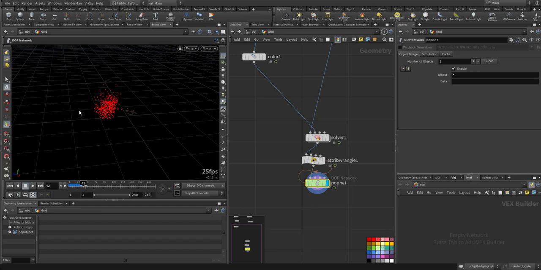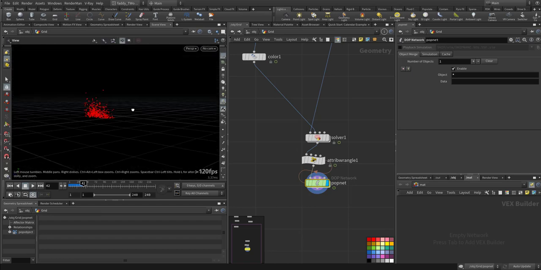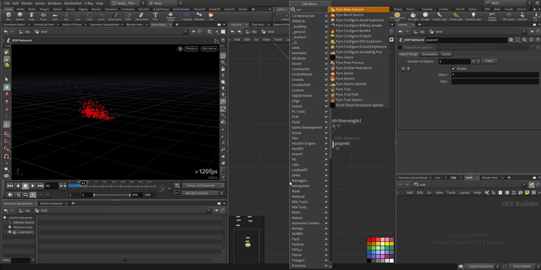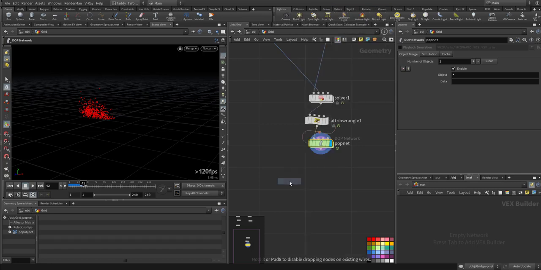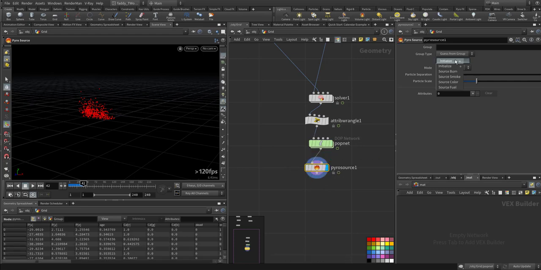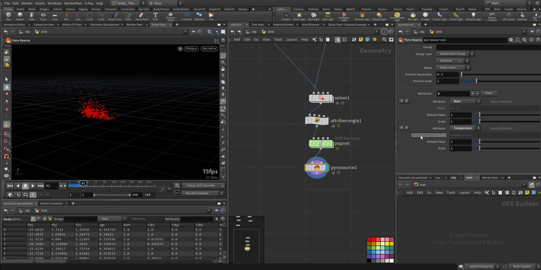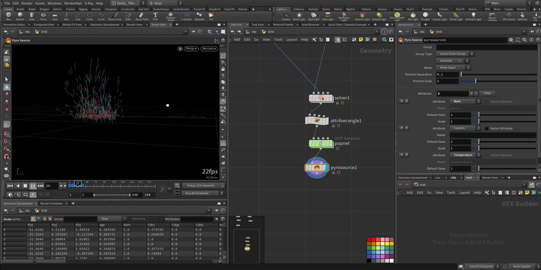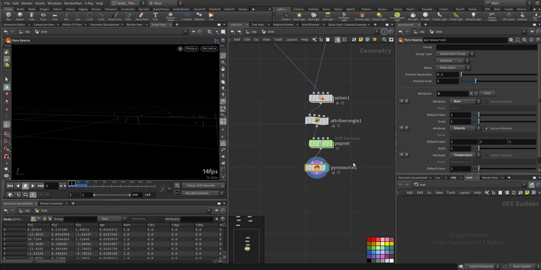Now from this particle I want to create the burn and temperature. So go to the pyro source, and here I want to initiate burn. Also I want to initiate velocity, because I already have it, so you can view it here. I will use the velocity also.